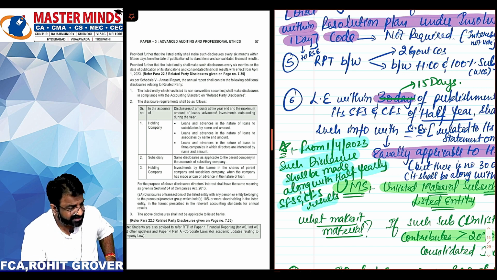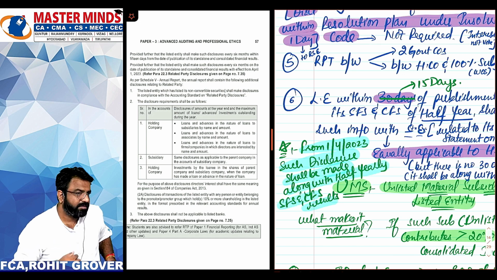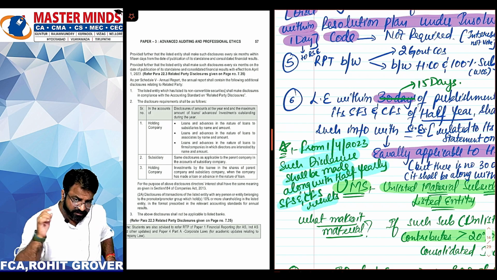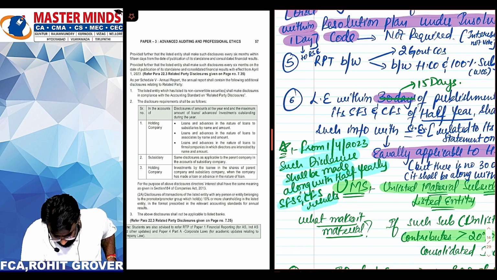Okay, so this is the new amendment, but that is from 1/4/2023. So there are two amendments which you have to look from 1/4/2023. That is, one is accounting software का audit trail feature. That is 143 subsection 3 का. And this is the second one which you have to see from 1/4/2023. So I think definitely ये तुम्हारे एग्जाम में आ सकता है, either of these two.